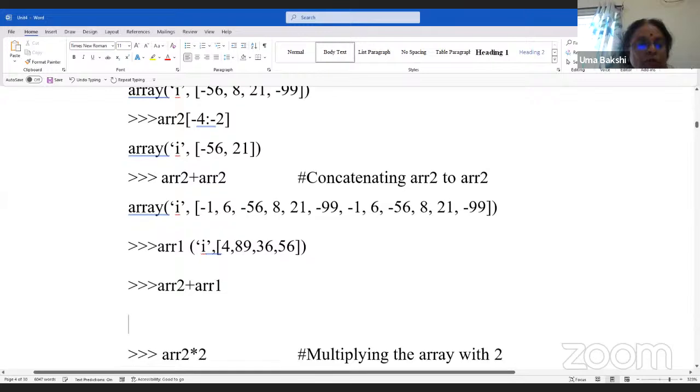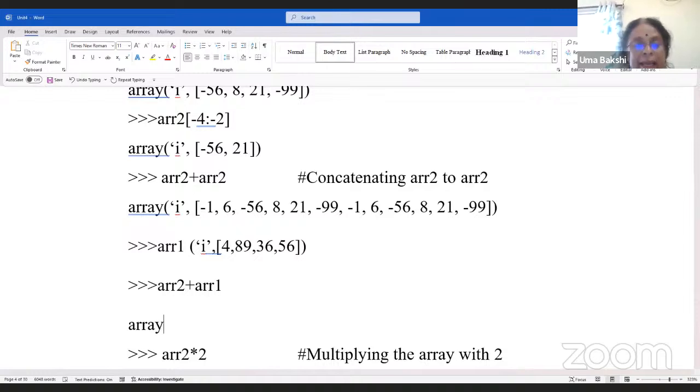If I'm adding both of them, see carefully, the answer will come as array, bracket, inverted commas I. Indexing we have to write.